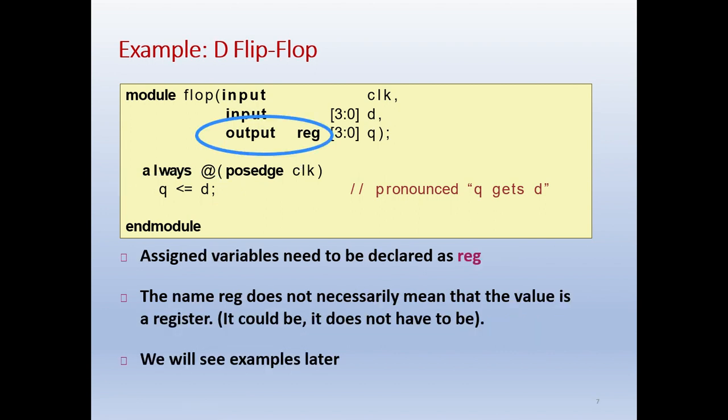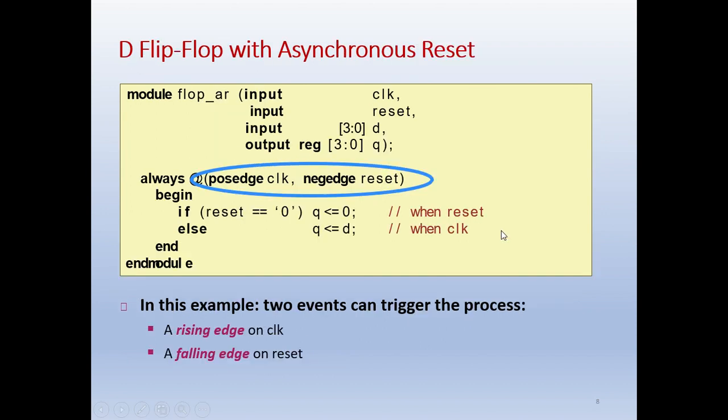Whenever the input is an array and it changes, we have to represent that with an array from 0 to 3. It means that q0, q1, q2 and q3, 4 bits change, and depending on that, if the input changes in 4 bits, then your output will also change in 4 bits. So that's it.